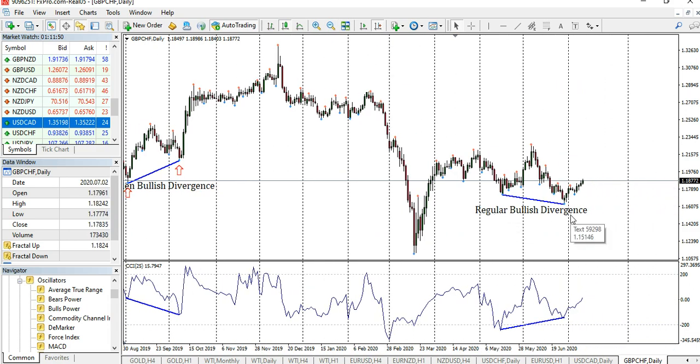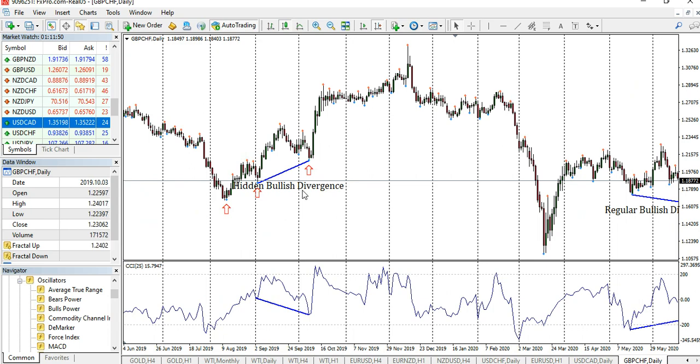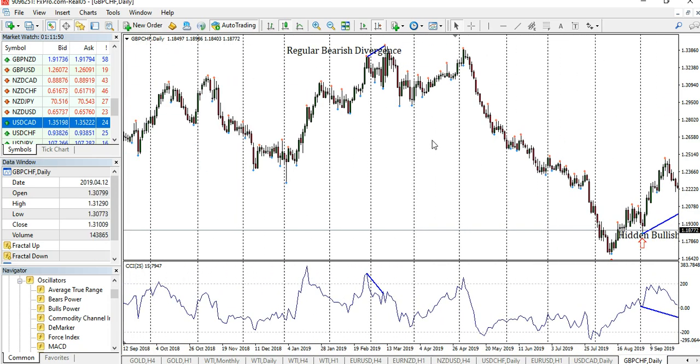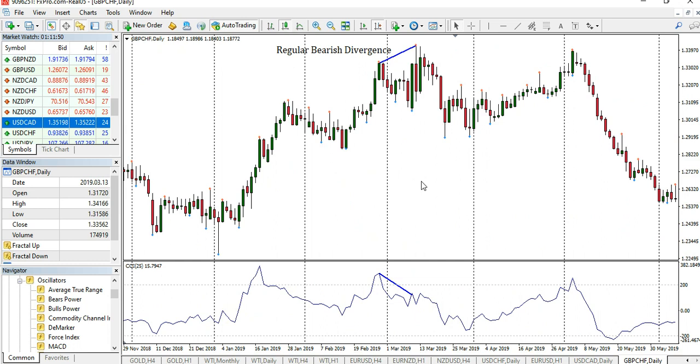You have the regular bullish divergence, and you have the hidden bullish divergence. Okay? In both cases, we compare the lows because you're thinking bullish. But then you have bearish divergence, okay? And you have a regular bearish divergence because price has made a high to a higher high, but the momentum indicator has gone from a high to a lower high. So once you're comparing highs, you want to think bearish. It is regular because you're looking for a reversal.